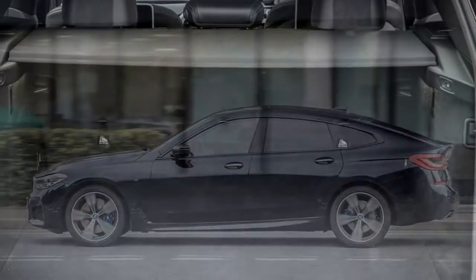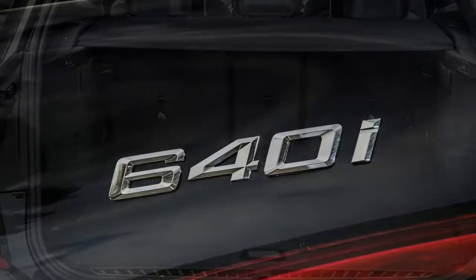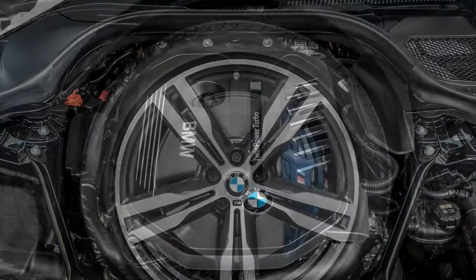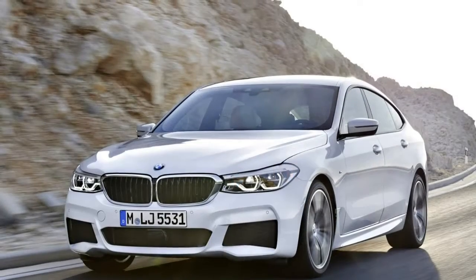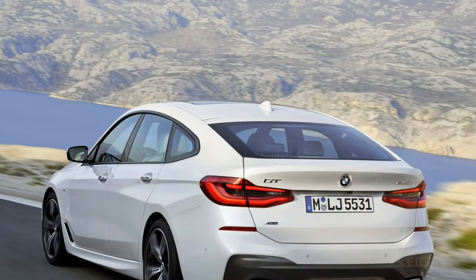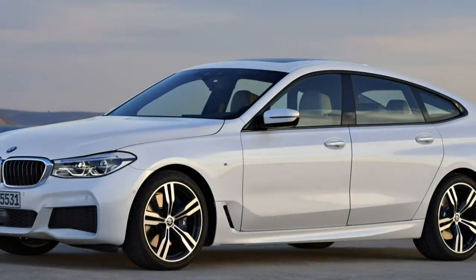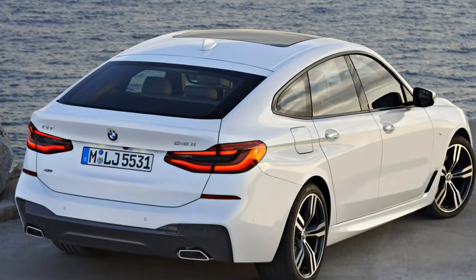There's a vital difference versus the Mercedes and Audis mentioned, however. On those models, the gap between the front and back wheels — the wheelbase — matches the cheaper derivatives they're based on. The BMW 6 Series Gran Turismo is built on a mixture of 7 Series and 5 Series underpinnings, which is why its wheelbase matches a 7 Series, not the shorter 5 Series, and its body is just 6mm shorter overall.